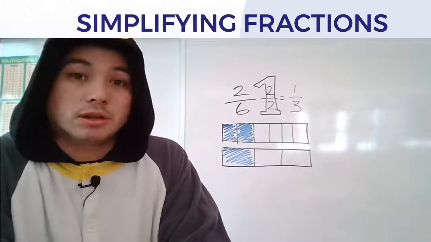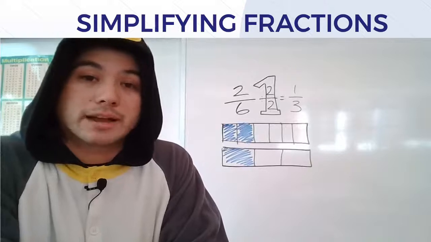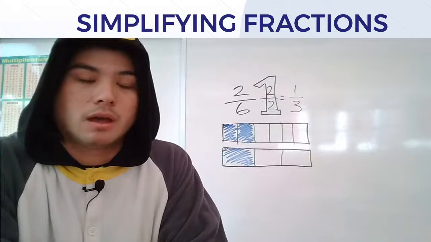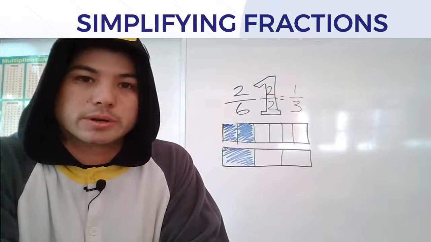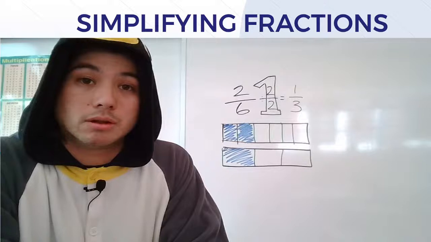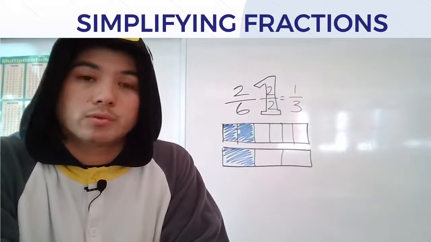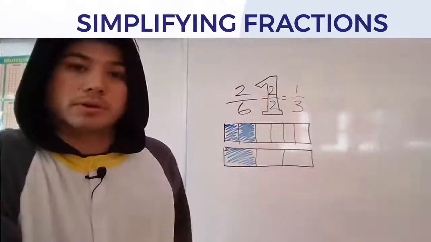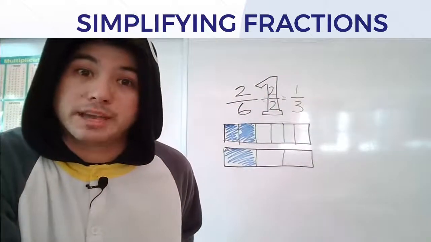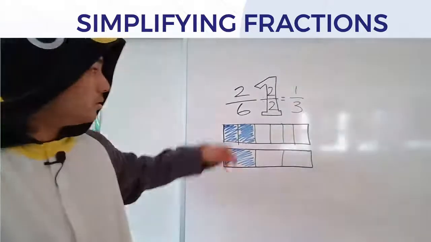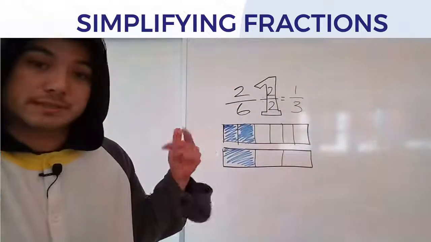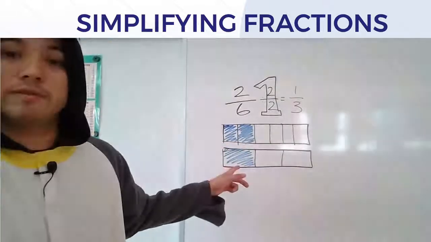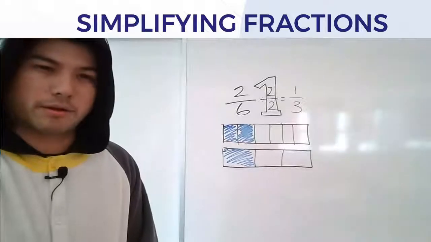When we get to dividing by fractions that aren't an equivalent of 1, a little bit later in the year, it gets a little trickier. But for now, just for our equivalence of 1, we can really think about it the same way we do with multiplication, okay? Because the numbers are the same, top and bottom. Same numerator and denominator. So 2 divided by 2 equals 1. 6 divided by 2 equals 3. So we know that 2/6 has an equivalent value as 1/3.